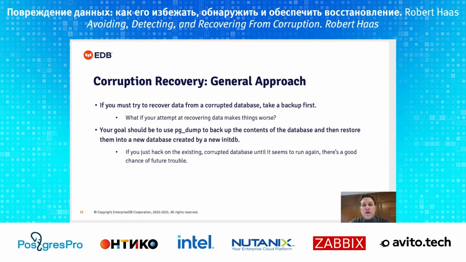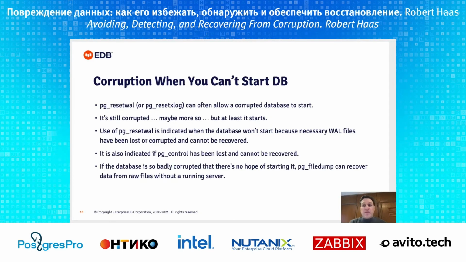So you don't really want to be in a situation where you have a corruption event and then you think you fixed it, and then 6 months later, your database goes down because of some latent problem that you didn't realize when you were trying to conduct a repair. So I strongly recommend that if you have a corruption event, you do go through a dump and restore process. But the problem is that's not necessarily super easy to do. And one problem that you might run into is that you have a database that you cannot start. If you can't start the database, then you can't run pg_dump. And so then you won't be able to do what I just described.